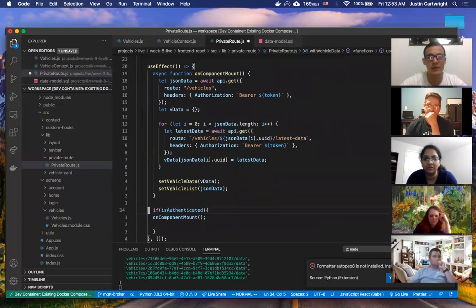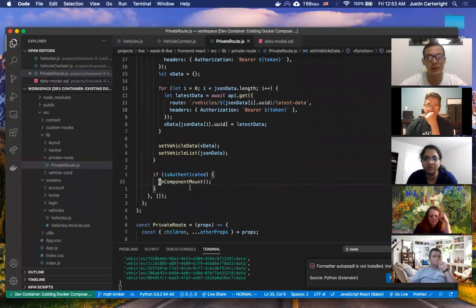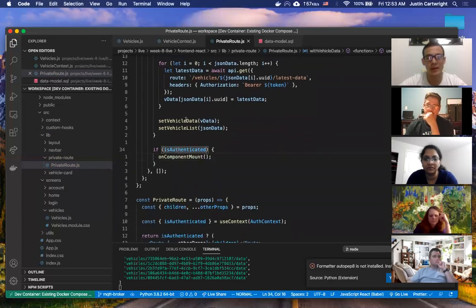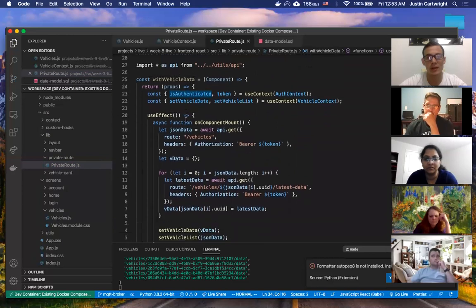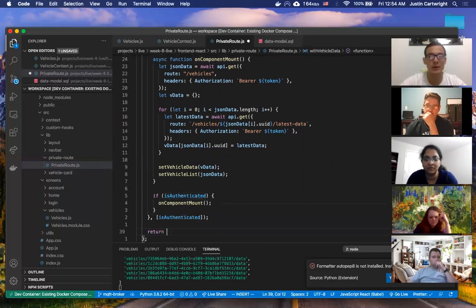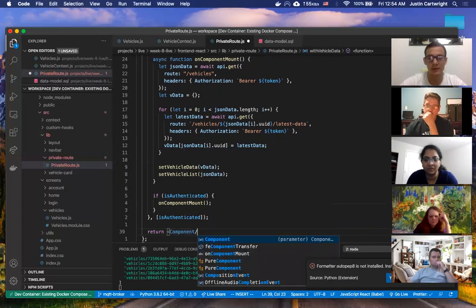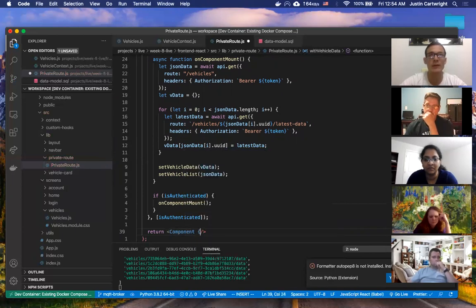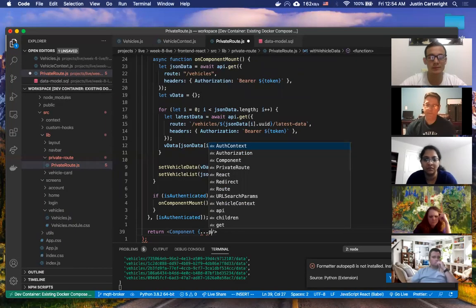Remember, this is a private route, so if you make it past this, then you should be authenticated anyway. And then we actually want this thing not just to run once, but if isAuthenticated changes, that's when it'll run. And then what we do is we actually just return that component that got wrapped, and we pass the props through.